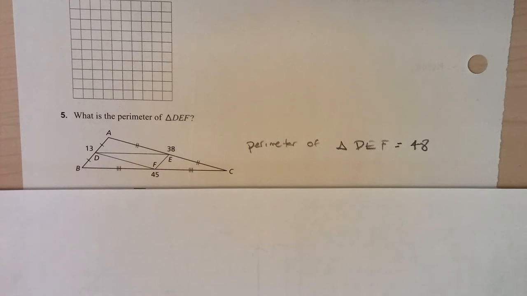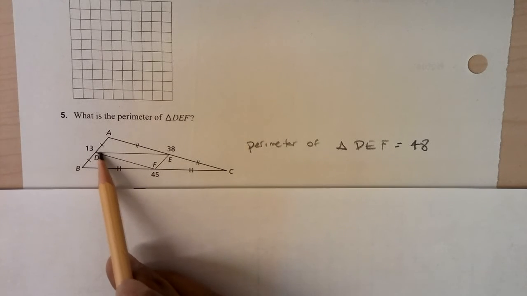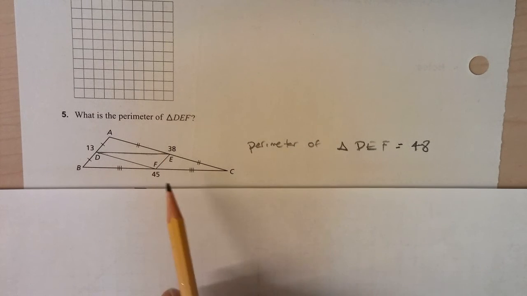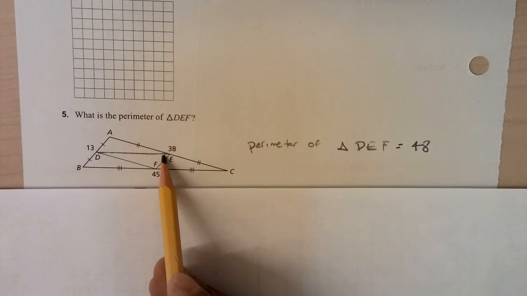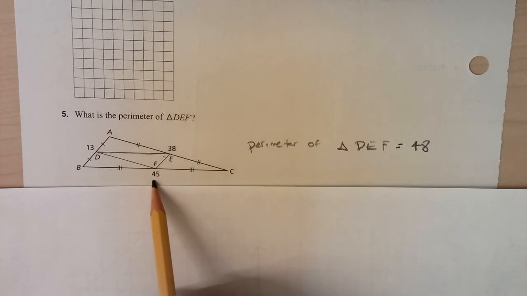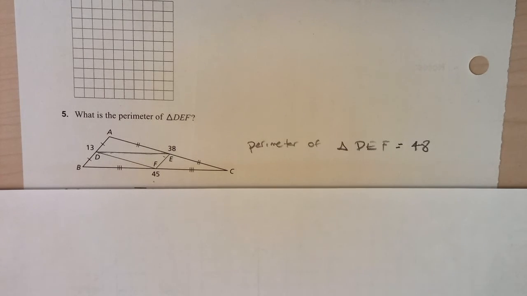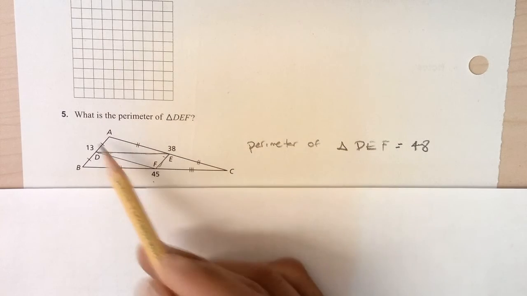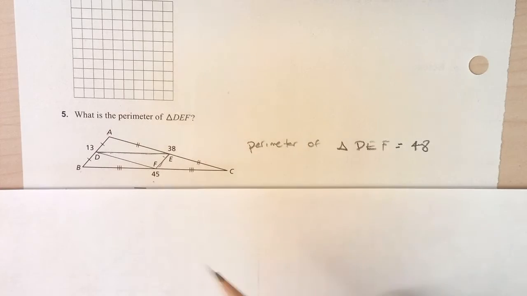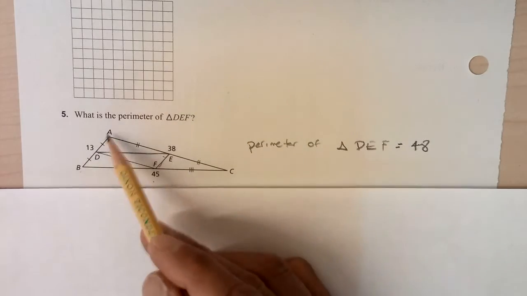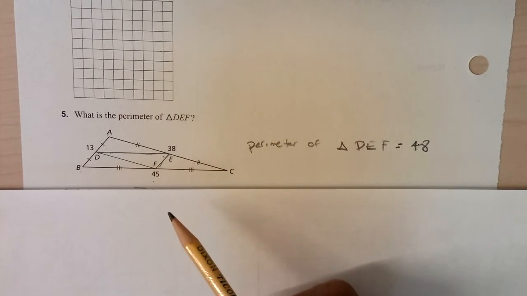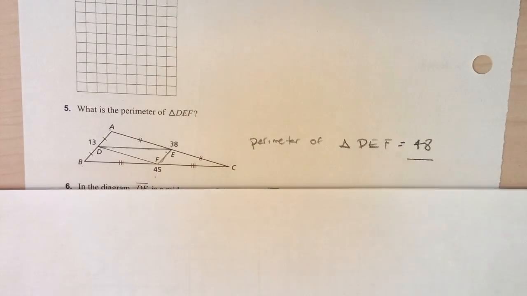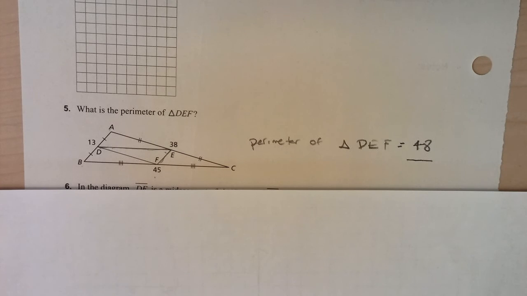And then here's why. One of the lengths that you need to find for triangle DEF's perimeter is DE. DE is a midsegment. It would be half the length of the third side, in this case side BC, so half of 45. And then you could just repeat the process. FE is half the length of AB. DF is half the length of AC. So you can actually find the perimeter of triangle ABC. You should have gotten 96 for that. And then just take half of that, 48. That's how you would find the perimeter of triangle DEF.